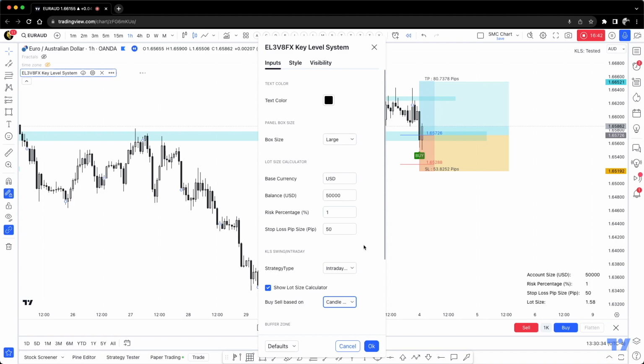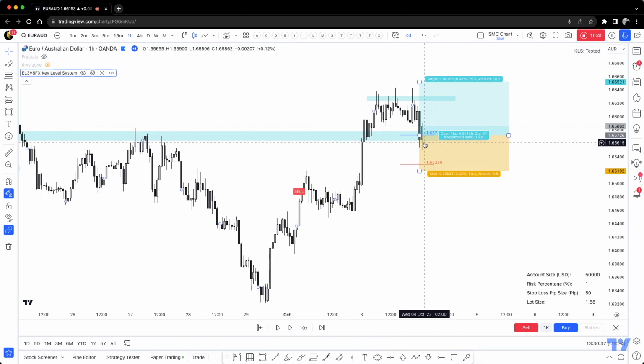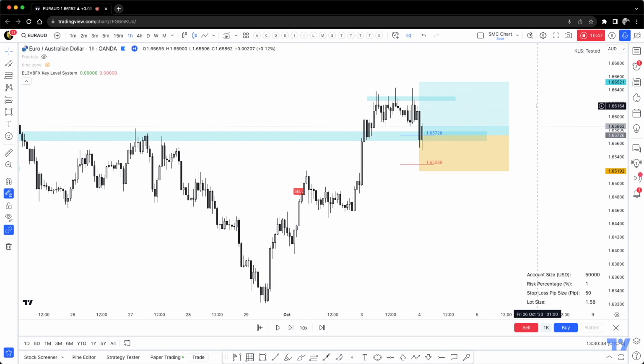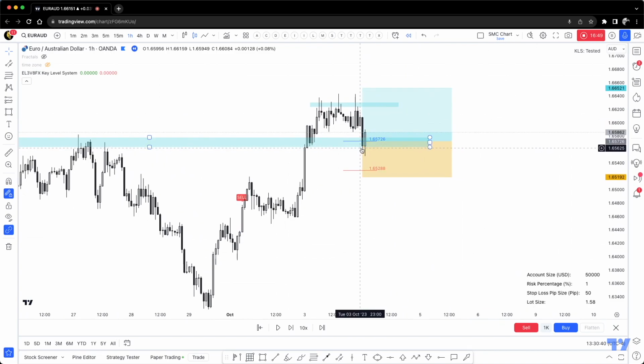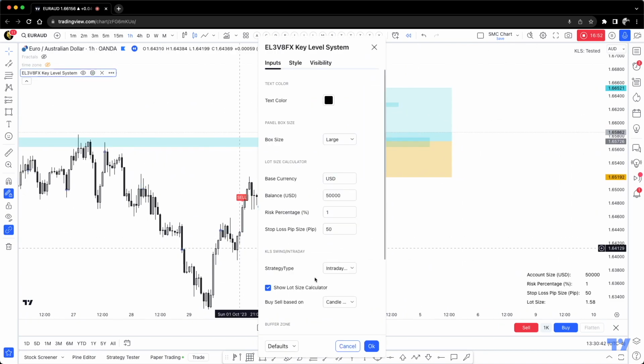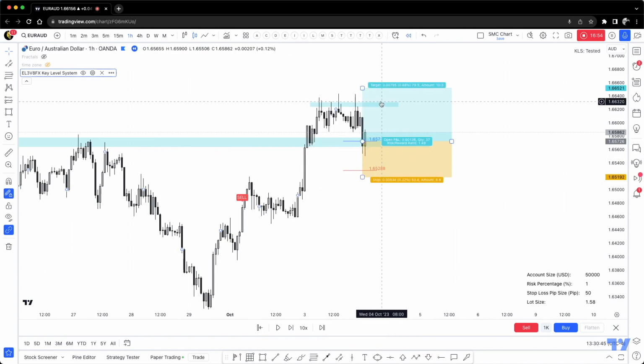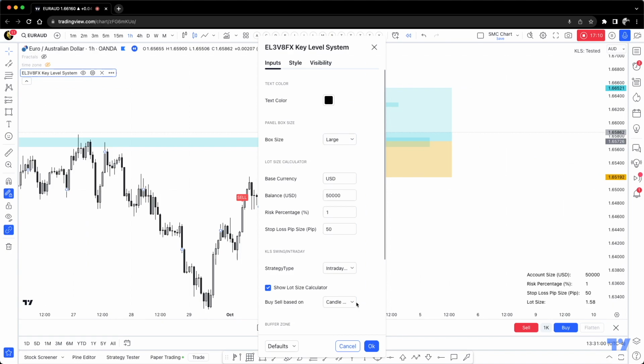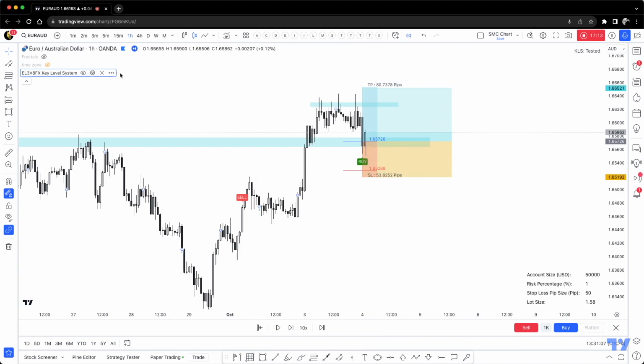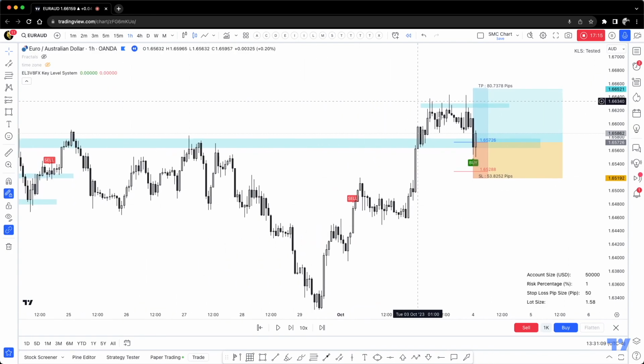If I select candle closure, it's not going to give me anything because it did not close. Normally, in order for the candle closure option to print the buy signal, the body of the candle has to close above. Literally, what it has to do is touch the zone, the blue line, and then retrace and close above. If it does that, then it will print the buy. Now, if you want the indicator to always show you the buy, then you select test. Okay, so I hope it makes sense.